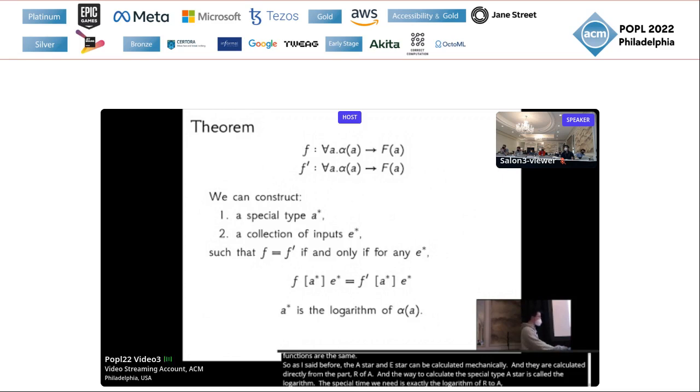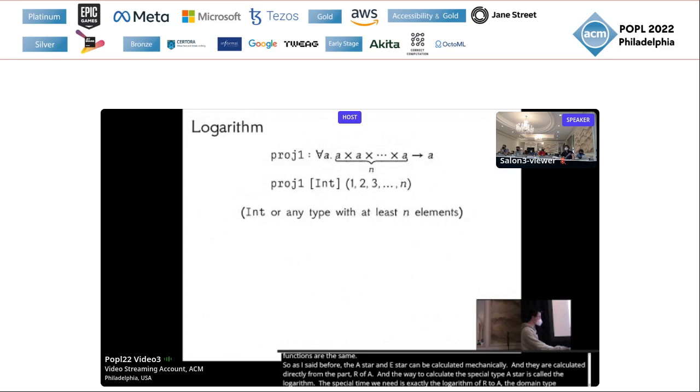Now it's time to explain the logarithm. If you still remember the n-ary projection example, it's taking an n-ary tuple to an A, and we have already discussed that it's sufficient to test only one input, which is the tuple 1 to n. The idea is we need to find n different elements to put in the input so that we can distinguish them in the output. So what we need is a type with n different elements.